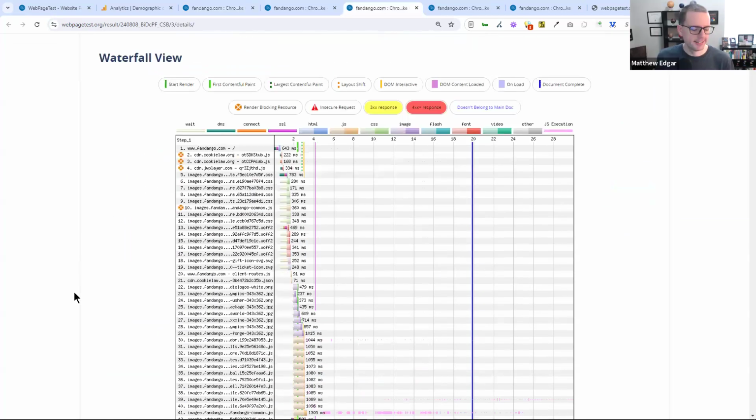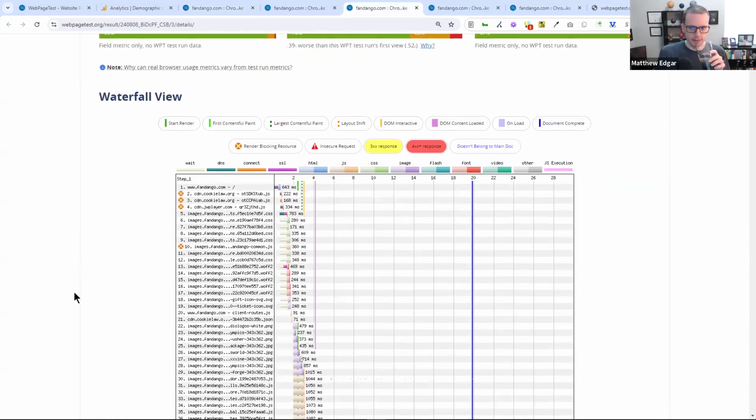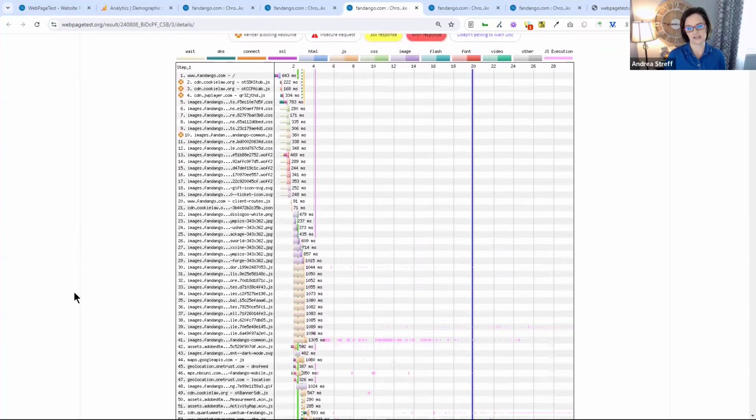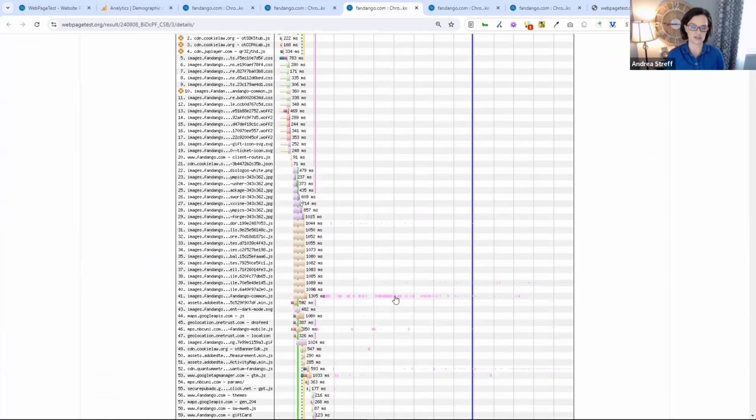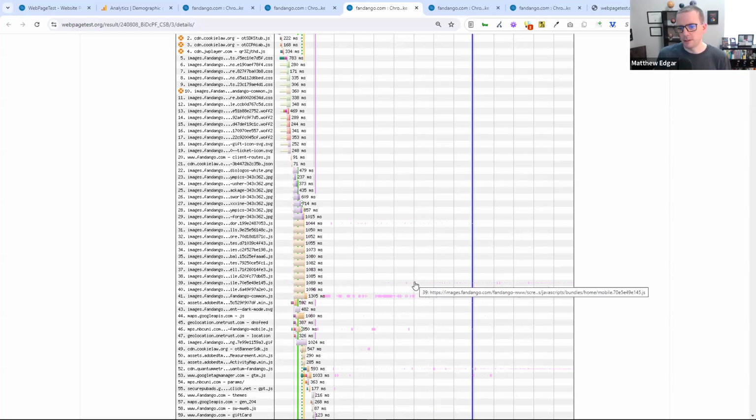Going back to the Waterfall report real quick, the question is: are the pink lines to the right of the initial resource loading bars additional times that the JS files executed more functions during the page load? Yes, those are the JS execution times. And you can get a sense of how much it executed based on the size of those bars. So this one's executing more. These little pink lines here, which you can barely see, mean that this one was executing just a little bit of stuff and probably wasn't blocking as much.